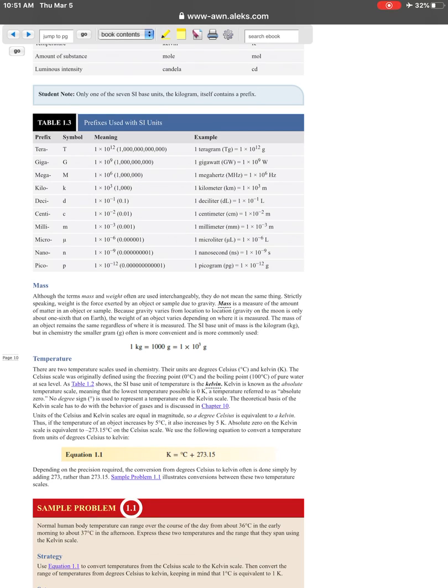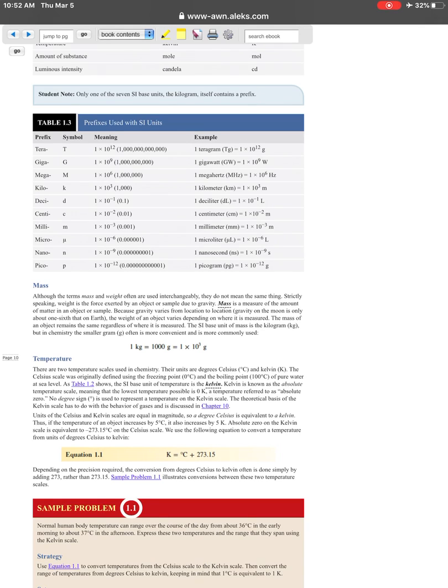Kilo, 1 times 10 to the 3, 1,000, right? So a kilometer is a km. So you're showing their km. The kilo is the prefix, and we're using the symbol for the prefix there. And then the unit of measure is the meter. So km is 1 times 10 to the 3 meters.